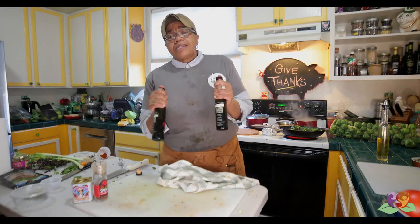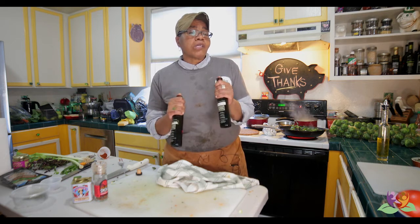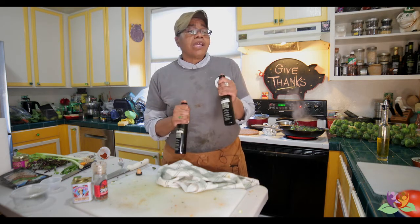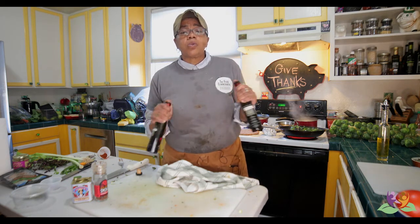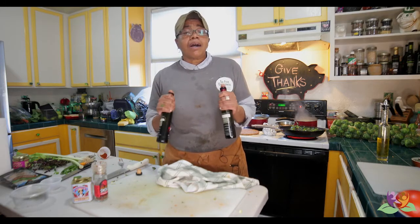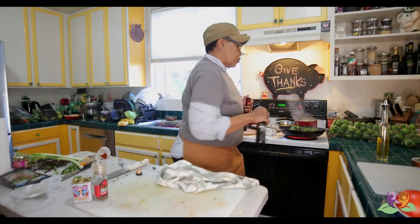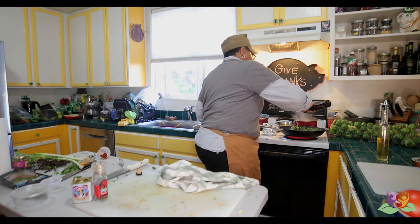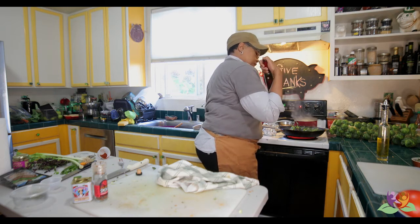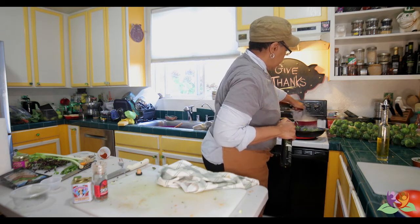The secret to the success is to use 2 kinds of vinegars. If you've got a balsamic, use a balsamic and an apple cider. If you've got a white and a red wine, use those. Just mix them up. Think of it like, again, like a salad or a cocktail. You are building on flavors. I'm just going to swirl it with one of each of these. This one is pomegranate and quince, and this one is elderberry.